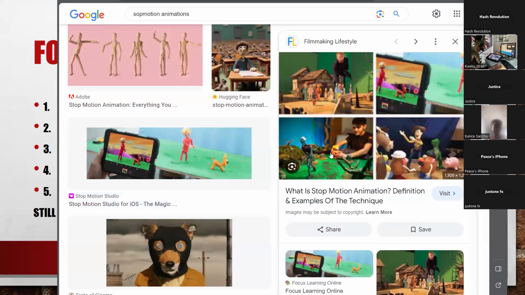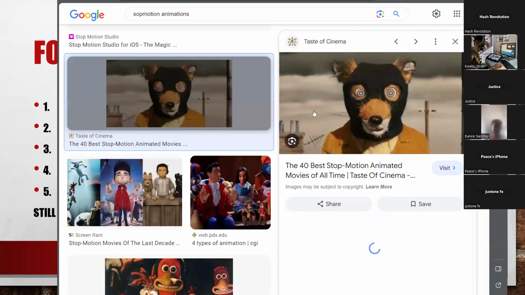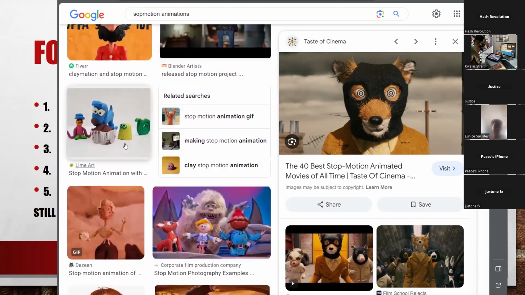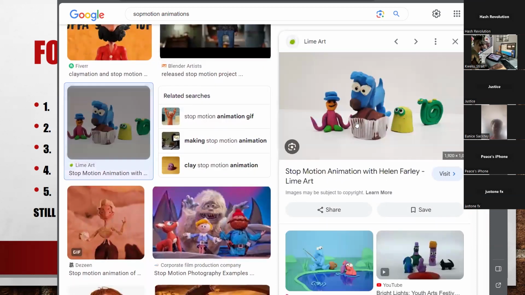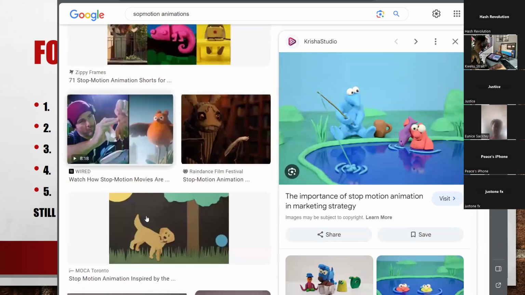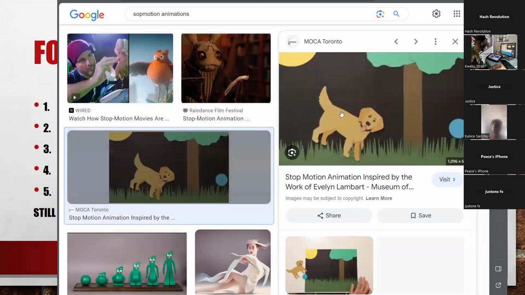So like this, there's a full set right here. But this, and this, they are all stop motion animations. This one is a legendary stop motion animation made back in the days. And this one is also another form of stop motion animation. It's called claymation. You can change the shape of clay, move it a bit so that it forms an animation. And then there's a cutout stop motion animation too, like this one.